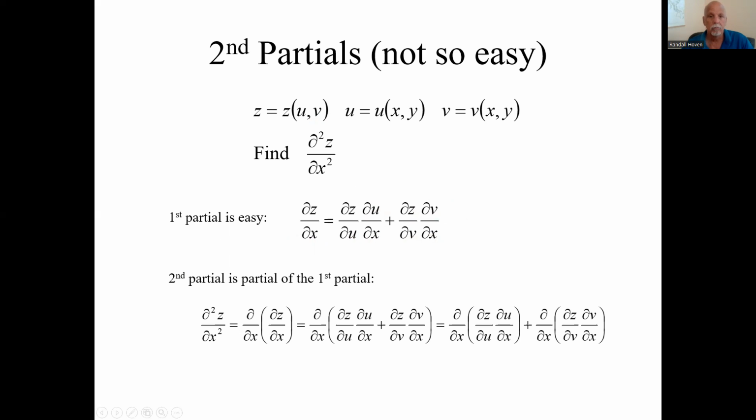The second partial, well, find it by taking the partial again of that first partial. So you already had one. It said find the second with respect to x, so we take this partial with respect to x. If it asks for the second partial with respect to x and y, this would be a y here. But anyway, that's all we did there. And we had what partial of z with respect to x was, so we'll plug that in here. Take the partial of the first partial with respect to x. And this is just a sum, so the partial of the sum is the sum of the partials. So we're down to this. It's a little bit easier. We're starting to break it down.